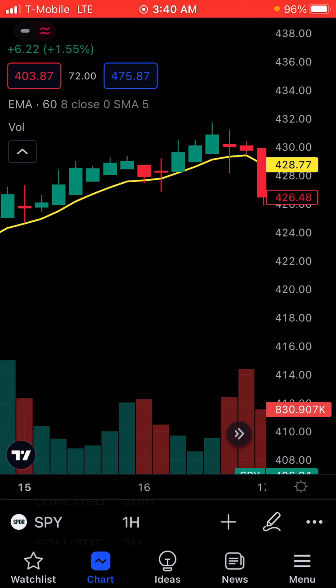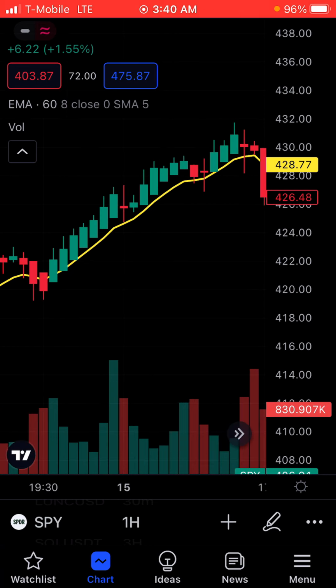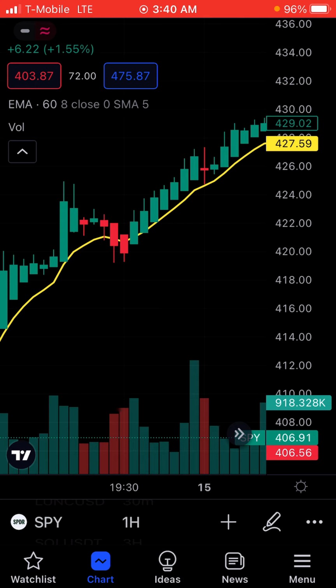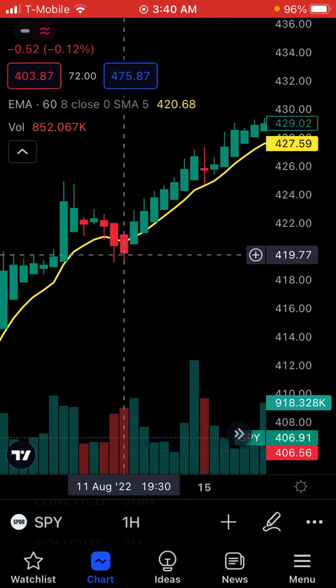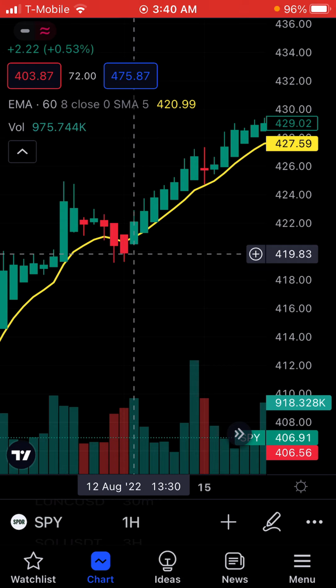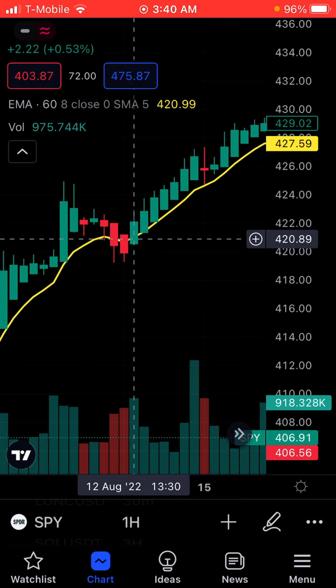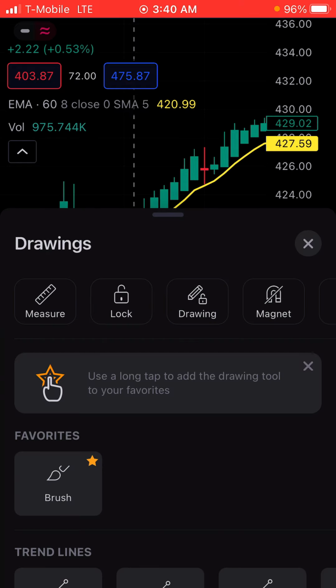So remember, just be cautious about it. Anyway, I'm going to do this 2 more times, and then until you guys get the point. So we see a red candle, red bar, green bar. So the green bar has 975,000 for the volume. That's a pretty good amount. And we also see the green candle pushing through the 8 EMA. So in this scenario, I would do a call for 420 around there.